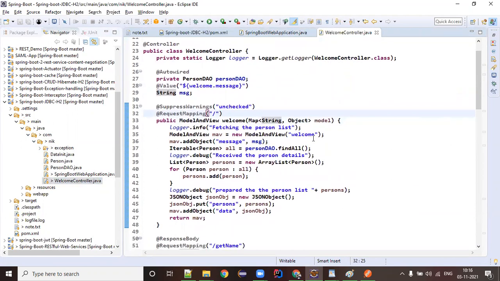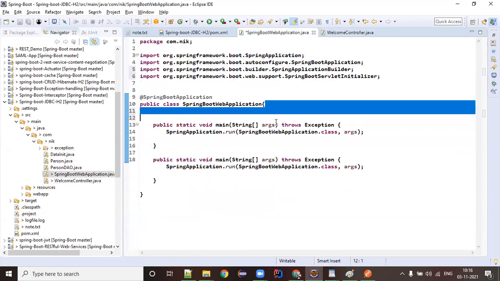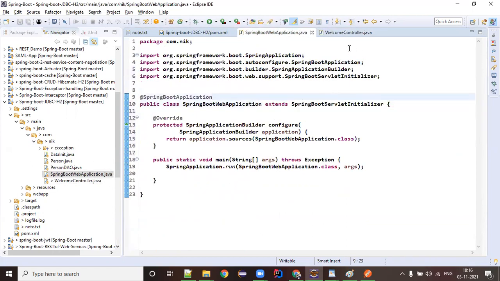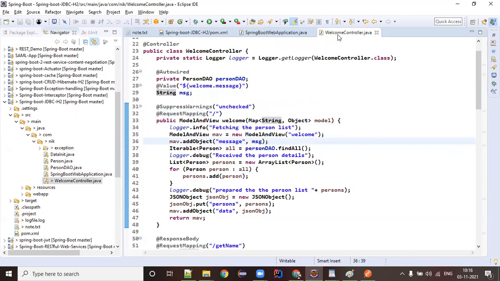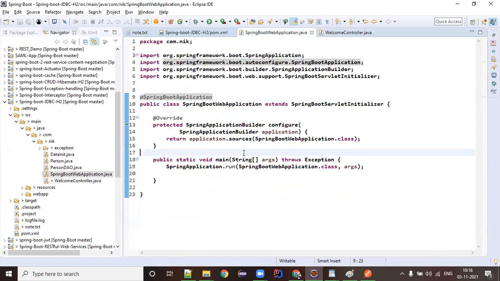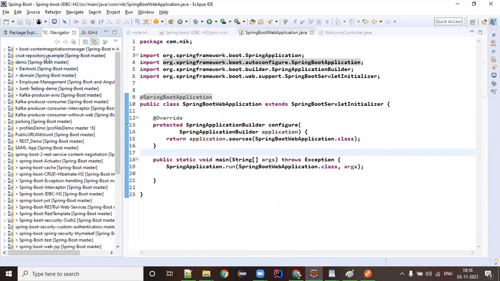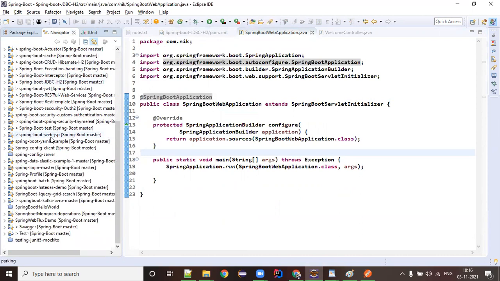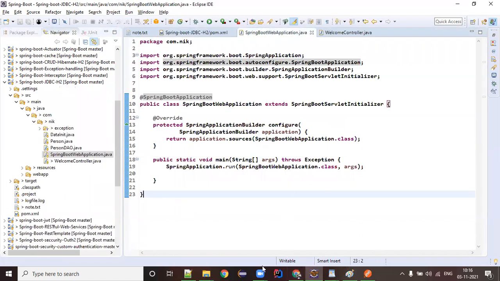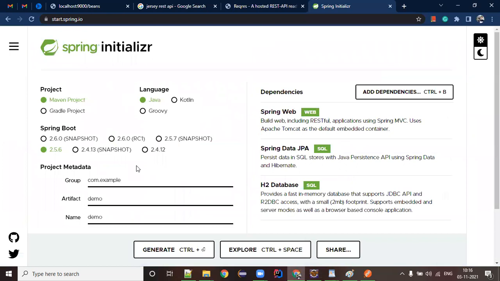I showed you the controller also, but it looks like here I am using MVC kinds of things. Okay, no worries. Hold on. Okay, ignore that. Let me bring the same application which I have created here.